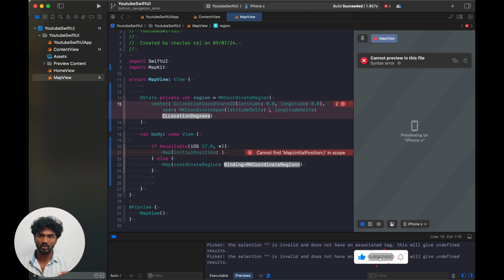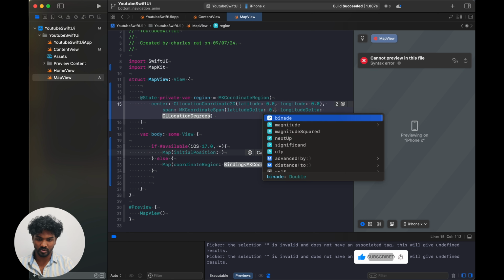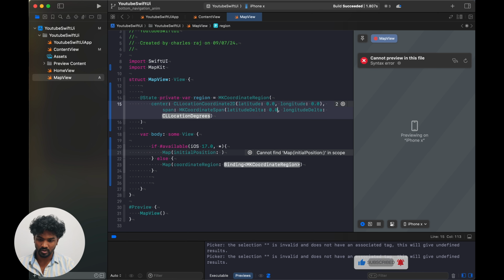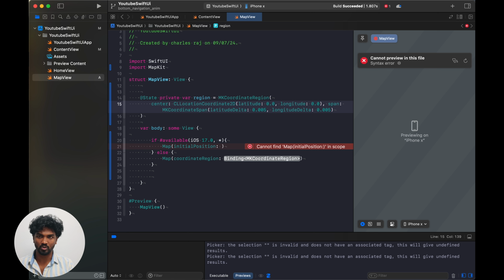Whichever degree you want to zoom, like 1 means it will show the whole area. I'll just put 0.005. This is like a zooming point, the scale you need for that particular position.